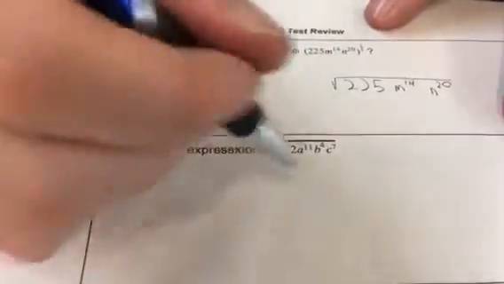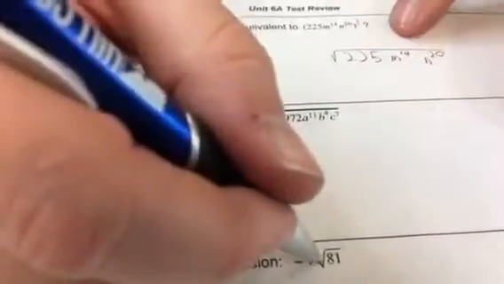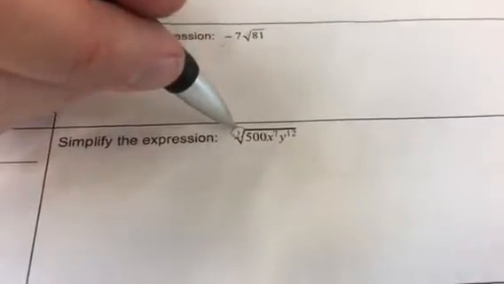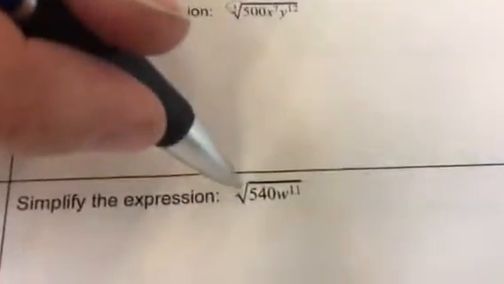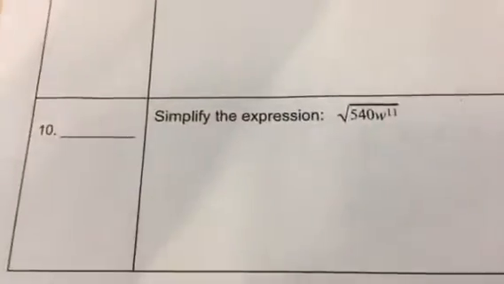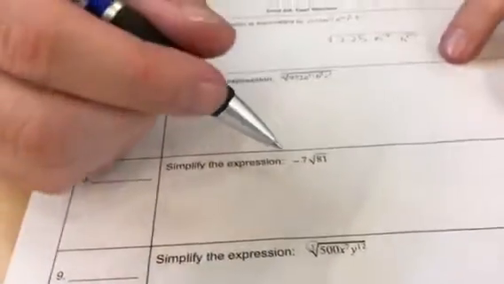If we got a fifth root, we're looking for groups of 5. This is a square root. If there's no number, that's a 2. We're looking for groups of 2. This one, cube root, we are looking for groups of 3. This one, there's no number, it's a 2. Square root, we're looking for groups of 2. Since all of these work the same, I'm just going to go through just 2 of them real quick.